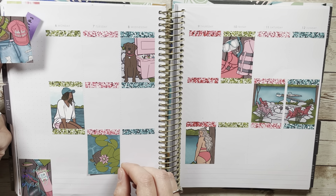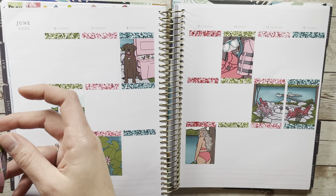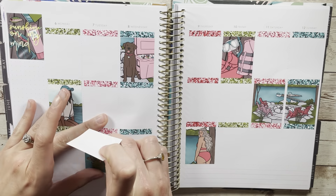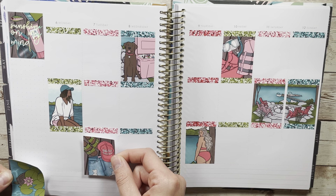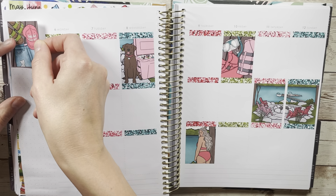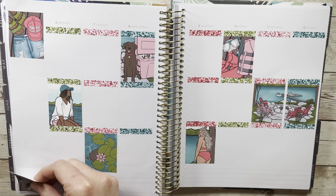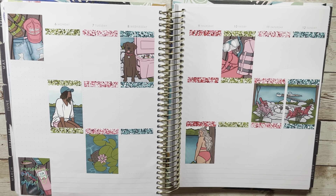I didn't actually go to the lake this weekend. In the summer we go to the lake a lot, so I just wanted to use this as a general summer bright kit. You can see I'm reshuffling a lot trying to figure it all out. I ended up moving the quote box up — that foil is popping — and I think I moved it again because I'm so indecisive. I laid down that quote overlay but I didn't know if I wanted that to be my feature box.